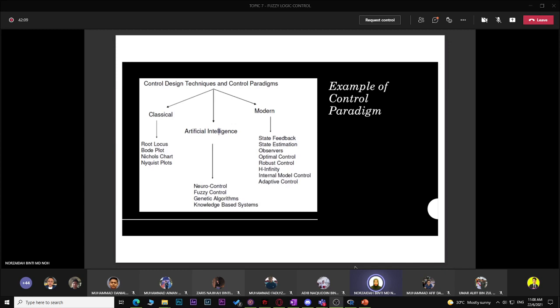One good thing about fuzzy control is sebab fuzzy ni kita tahu dia ada soft edges kan, dia tak terlalu abrupt. So katakan bila kita nak buat controller system tu, dia tak terlalu abrupt dia punya changes. Because of the soft edges. Kita tahu kita selalu panggil fuzzy ni sebagai soft computing kan. Kenapa kita panggil dia soft computing? Ingat lagi, kita punya fuzzy value tu selalunya dia ada range. Dia tidak kata yes or no.